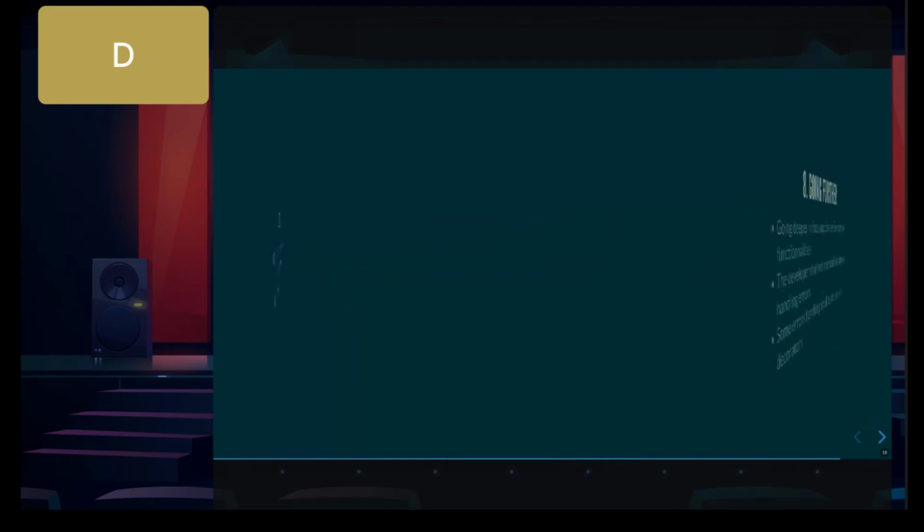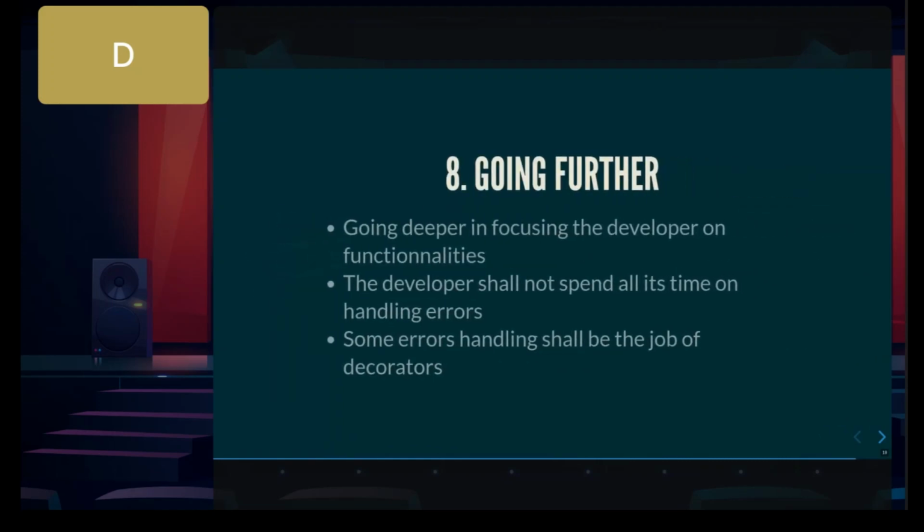We may think of going further, of providing more specializations, more specialized functions for, why not, handling errors for the developers.